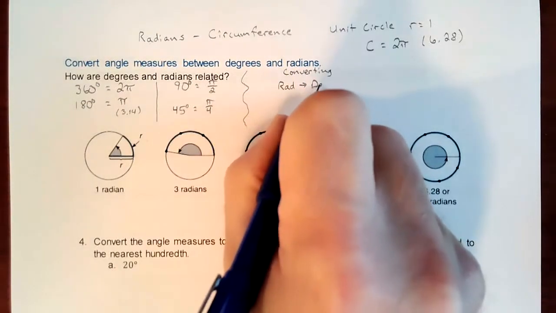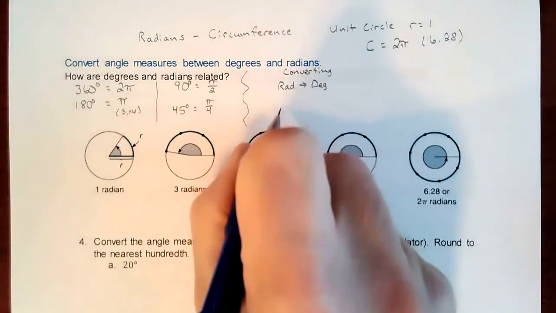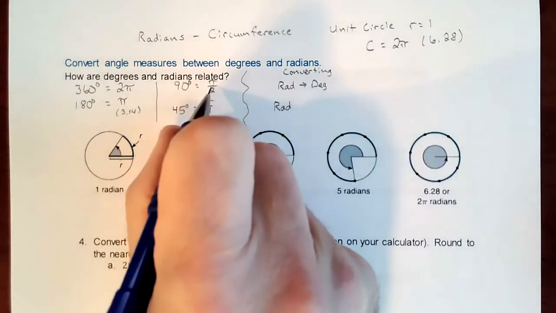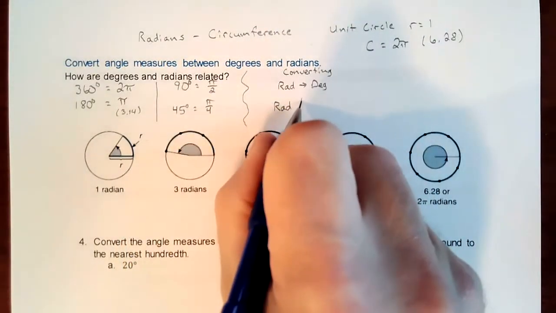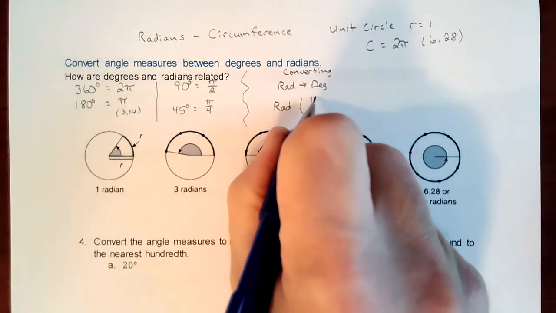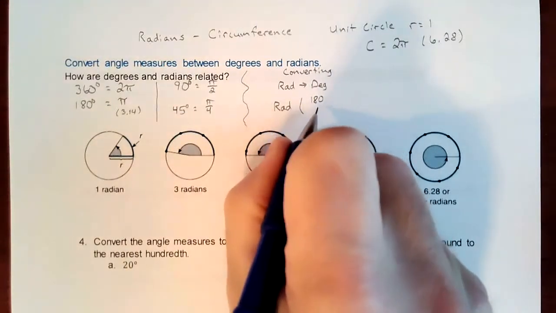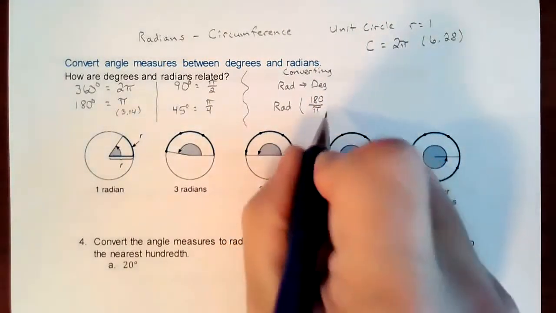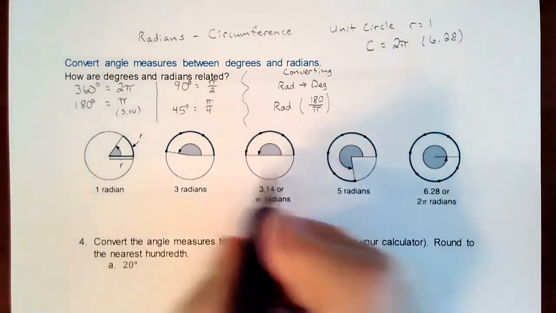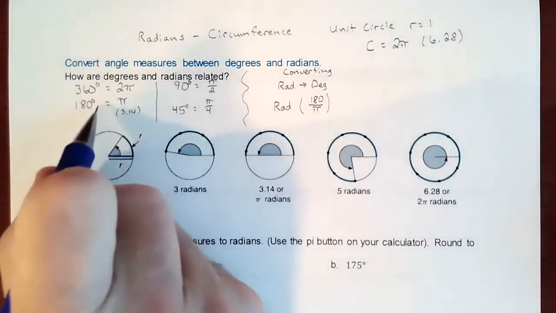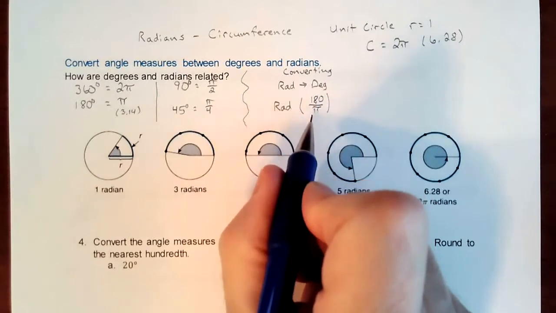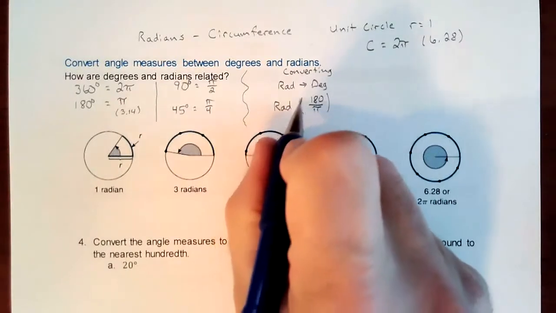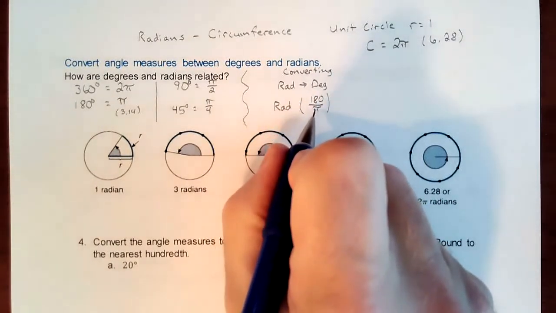If you're converting that to degrees, what you're going to take is whatever your radian measurement is, so pi over 4, pi over 2, and you're going to multiply in a degree value and divide out an equivalent radian value. Now I could have used all sorts of numbers, but that's probably the easiest ratio. If we wanted to put 360 here, we'd put 2 pi here, but it really would simplify down to that if you wanted to. So you're multiplying in a degree, dividing out a radian.